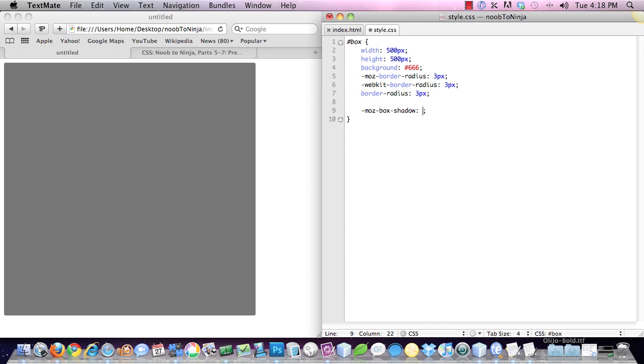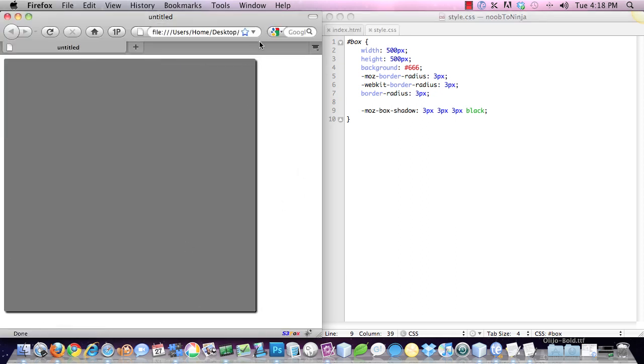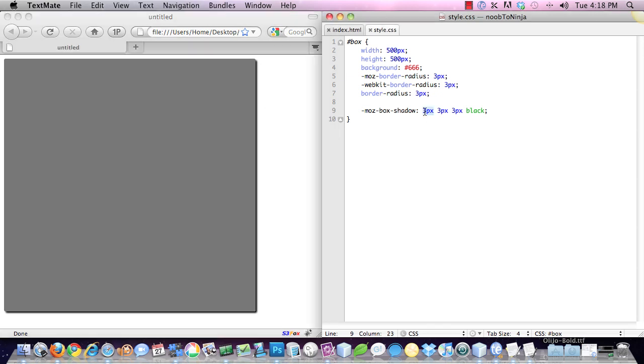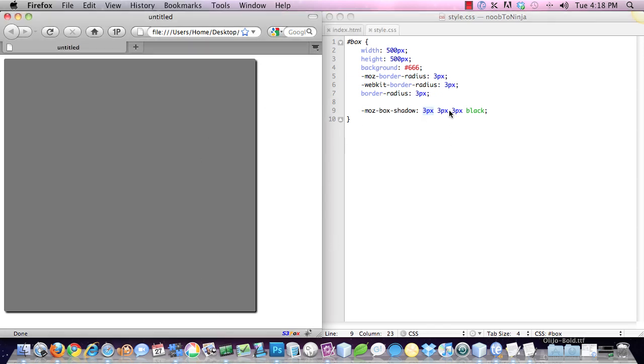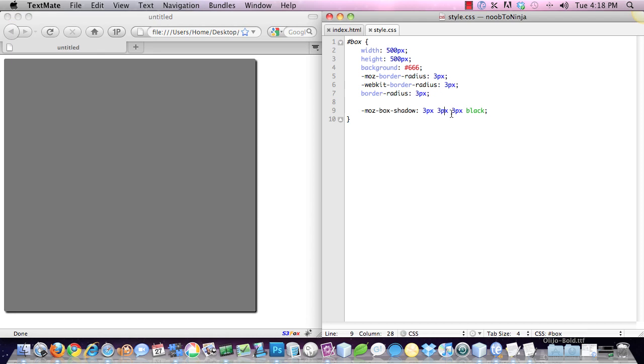And I'm sorry, it's going to accept the 4th value too of the color. So let's just keep this at 3 pixels all around in black. So you can see that's what gets added. So it's pushed over to the right 3 pixels, and then it's pushed down 3 pixels worth, and then we have 3 pixels worth of shadow, and then finally the color is black.